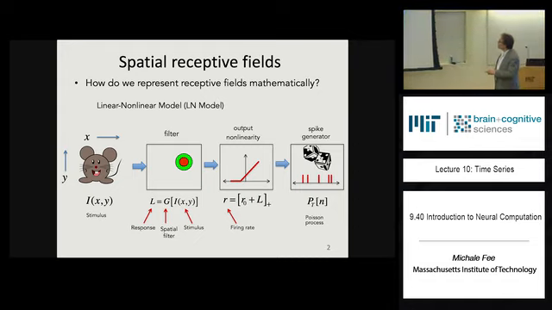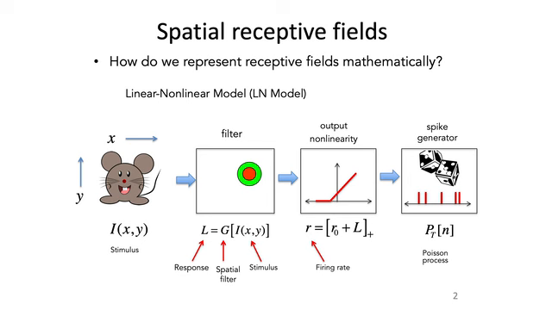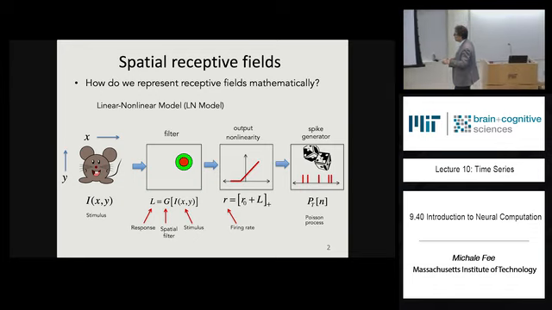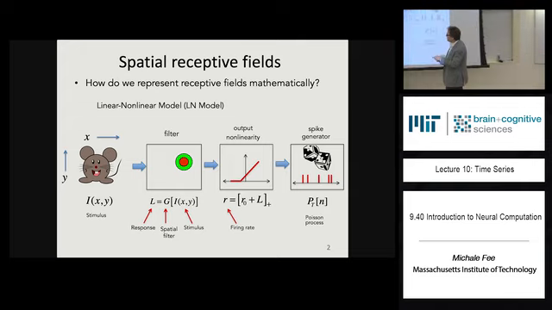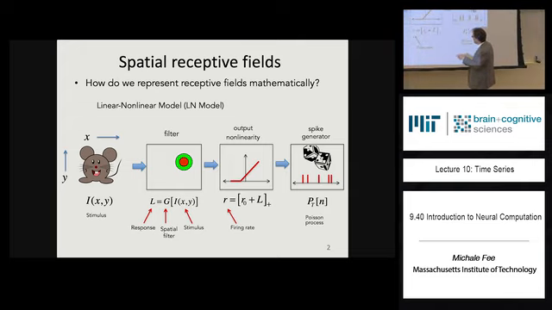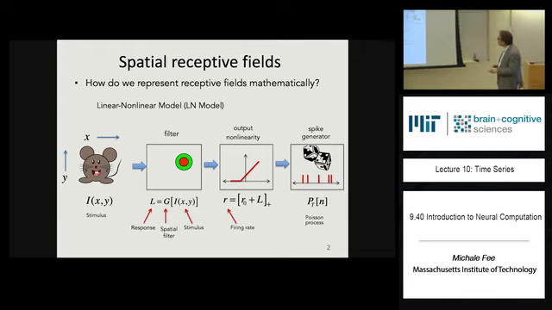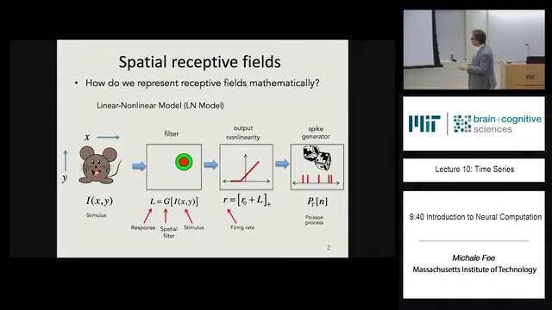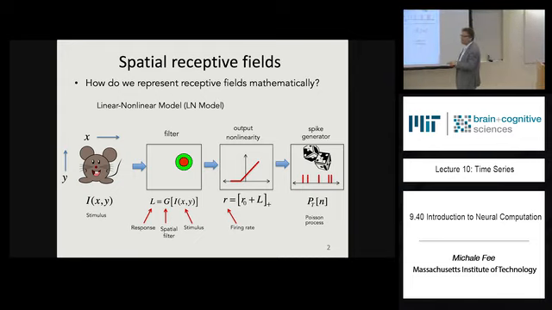Then that stimulus goes through a filter. And the filter is basically a pattern of sensitivity of the neuron to the sensory input. In this case, I've represented this filter as a filter that's sensitive to a ring of light around a center of darkness. Okay, so this might be like an off neuron in the retina. That filter acts on the stimulus. It filters some aspect of the stimulus and develops a response to the stimulus.